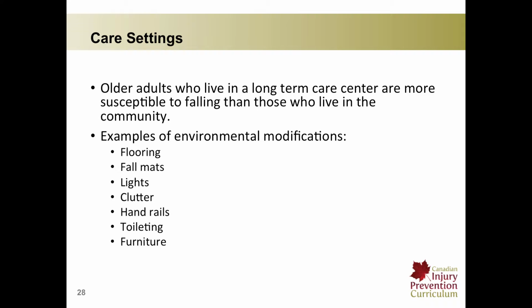Next, we'll examine care settings. Long-term care, or LTC, facilities provide 24-hour professional supervision and care for individuals who have complex care needs and can no longer be cared for in their own homes or in an assisted living residence. The majority of LTC residents are older adults, age 65 plus, and typically have behavioral or cognitive problems or complex medical conditions. Hospitals have a more diverse patient population. However, older adults accounted for a high proportion of this population.